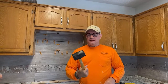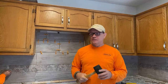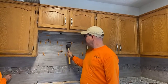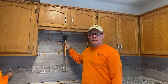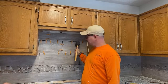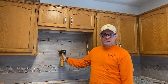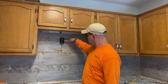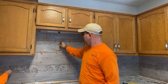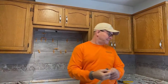All right. Here is just a basic rubber mallet. This tile is strong. Don't think you're going to break it if you miss these, because this stuff's strong. This is what we use to break out our little spacers here. Break it down. Just take it and tap it, and it breaks them off. Just like that.